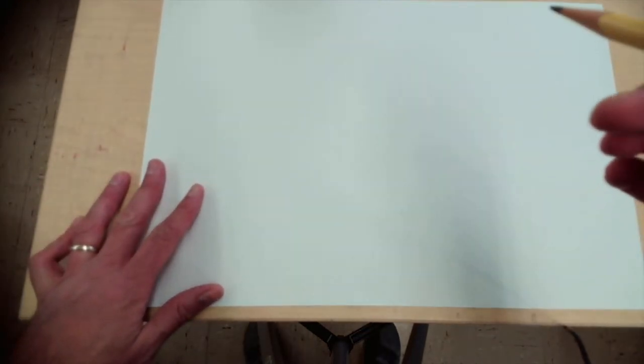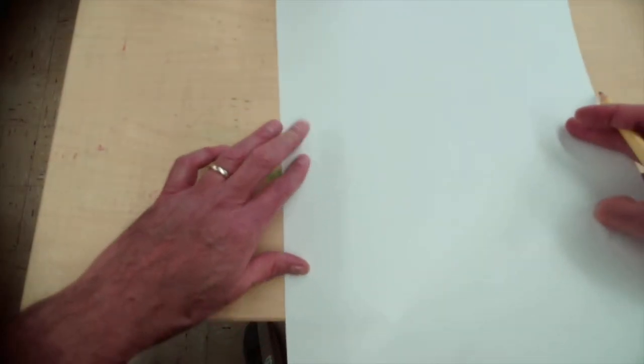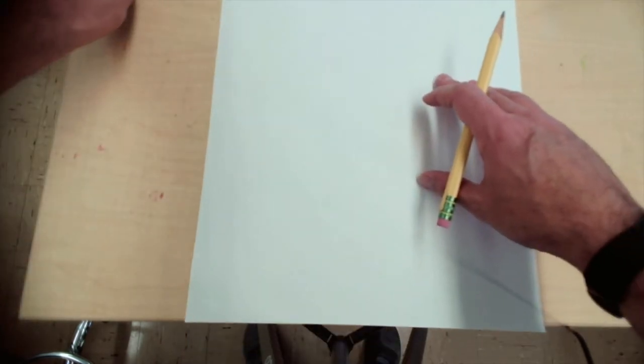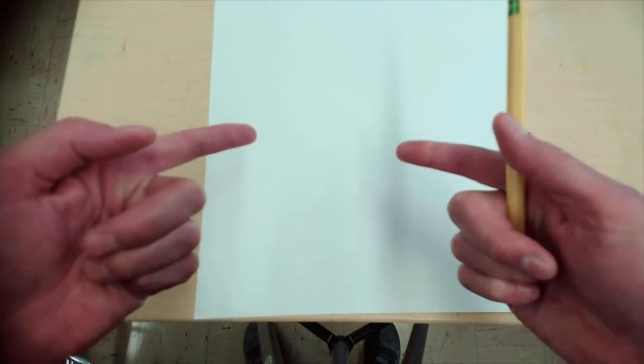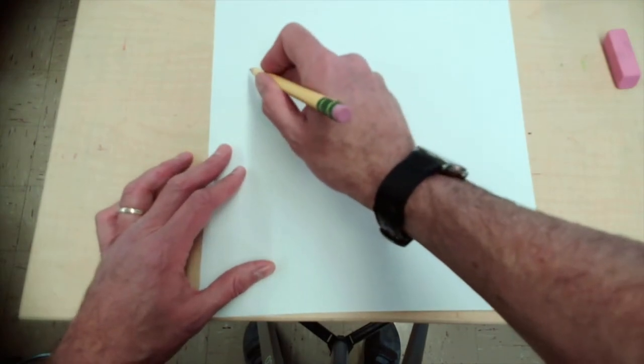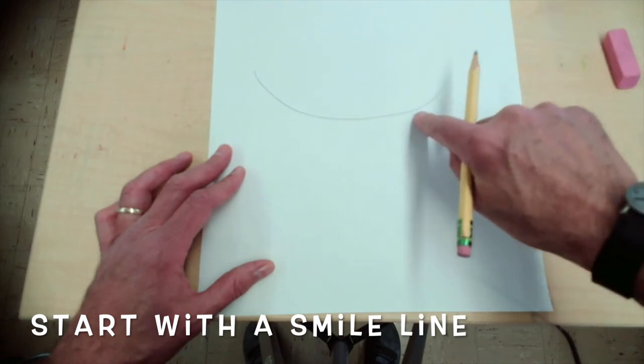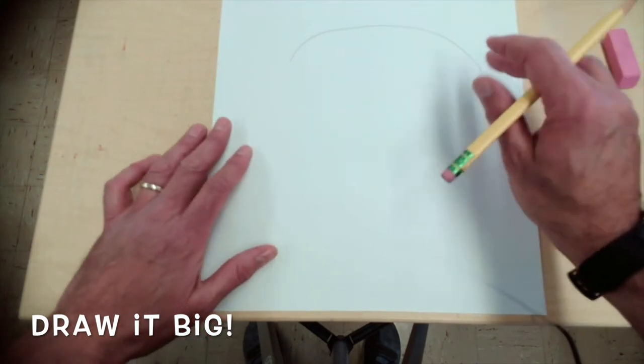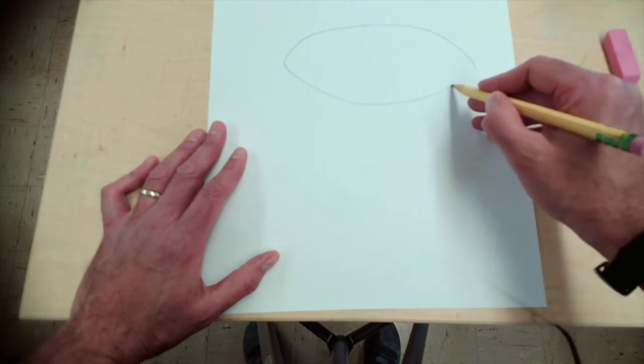Now, do you remember how we started? So, maybe if I flip my paper, like this, see? Maybe we'll be able to see better. But, always draw with a pencil. Remember, because if you make a mistake, you can always erase it. So, I'm going to make a big smile. See? A big smile. Then, I'm just going to flip it. See? And I'm going to put another smile.